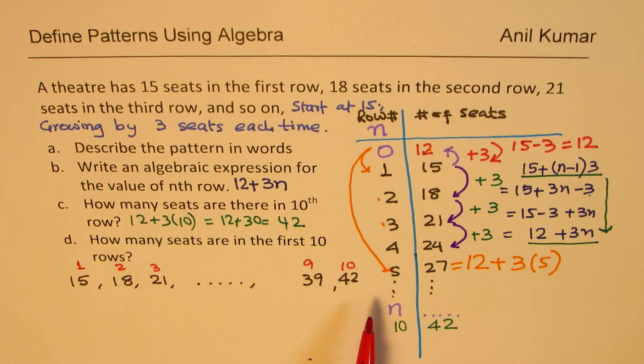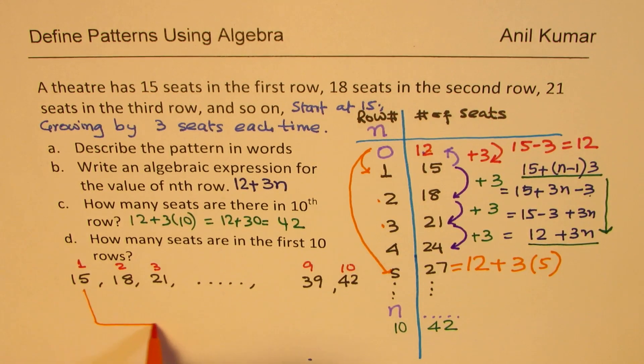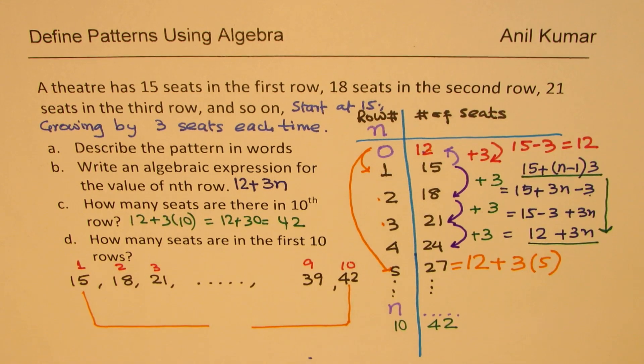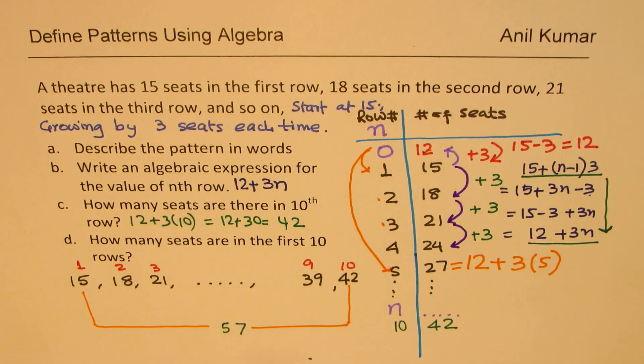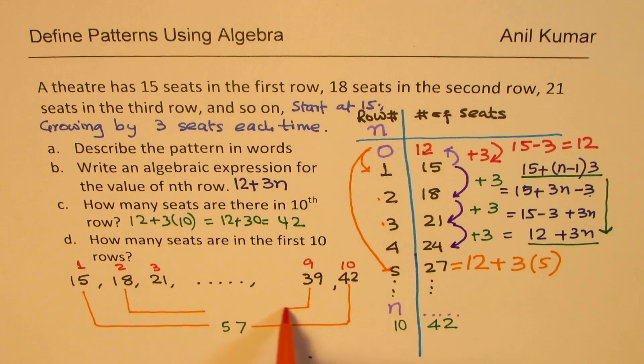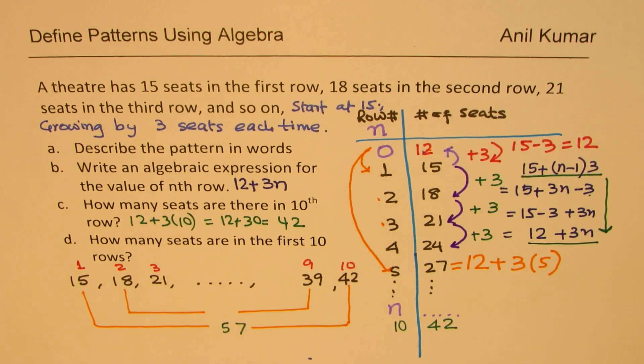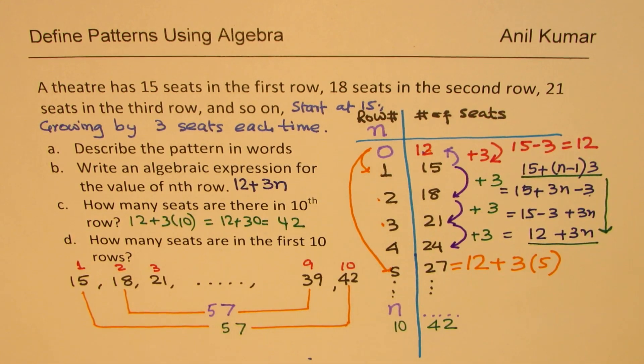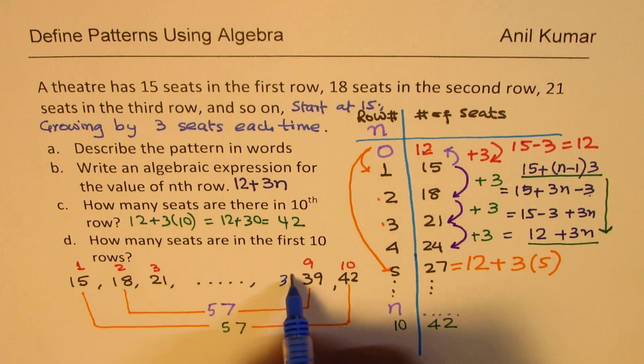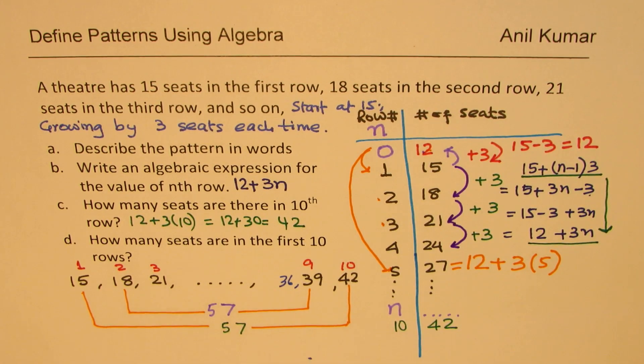One way, of course, is you can just add them. That you could do. What else we could do? Now, the alternate method is a very good method. Alternate method is add first and last. What do you get? 2 plus 5 is 7. 4 plus 1 is 5. We get 57. Now, what happens if I add second and second last? Let's try to add this one also. 9 plus 8 is 17. 1, 4 plus 1, again 5. 57. So what will happen is all these additions which you make, you will get what? 57. So this will be like 36. And when you add that, even then, you get 57.